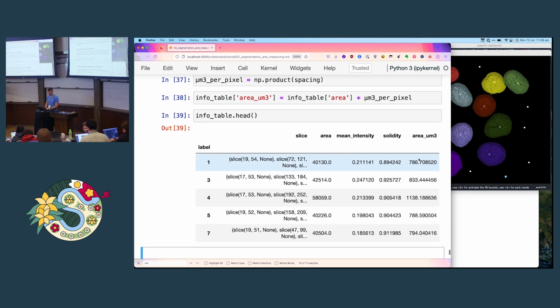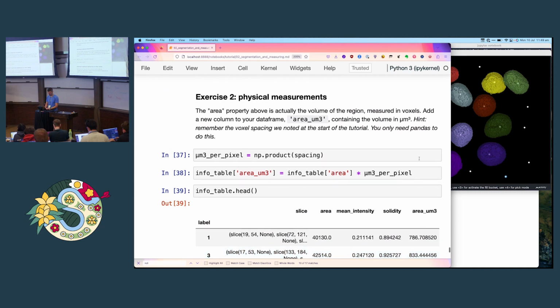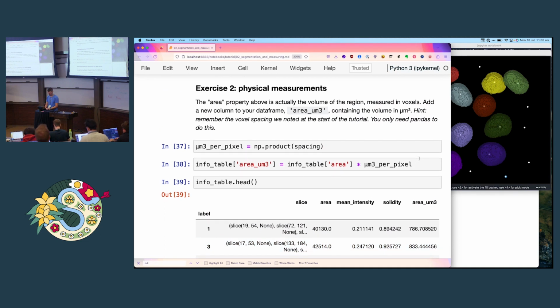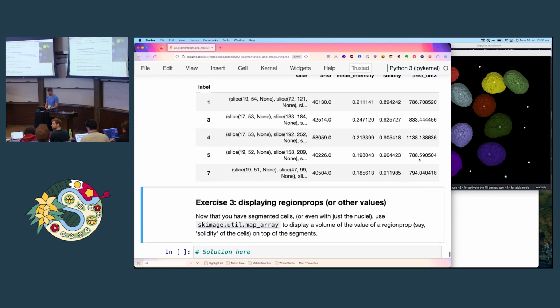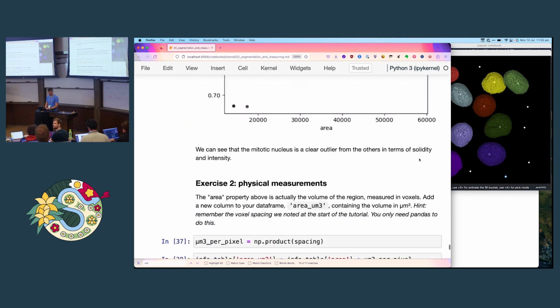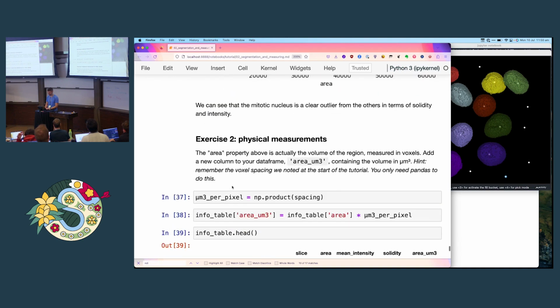And now I'm just going to say info table of area cubed is equal to info table of area times micrometer. Oh, the autocomplete doesn't work with it. That's interesting.